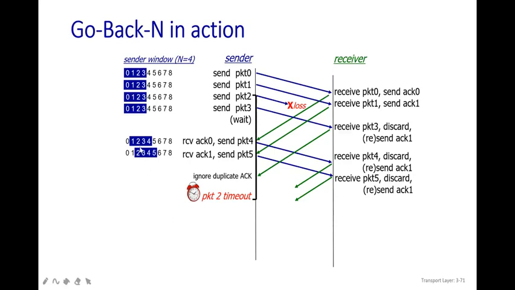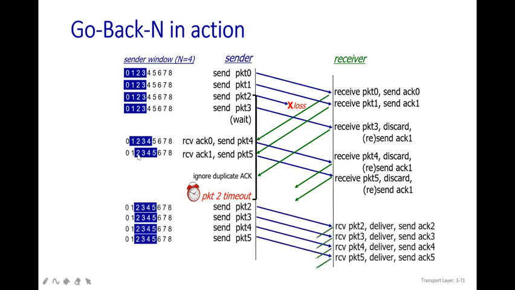After the timeout, the window slides and the sender understands it must resend packet two. With N=4, it sends the next four packets: two, three, four, five continuously. The receiver then receives packet two and sends acknowledgement two. Packet three is received within the time period, acknowledgement three is sent, and this continues until acknowledgement five. After that, the window moves towards six, seven, eight. This is Go-Back-N in action — you go forward, then come back, which is why it is called Go-Back-N.